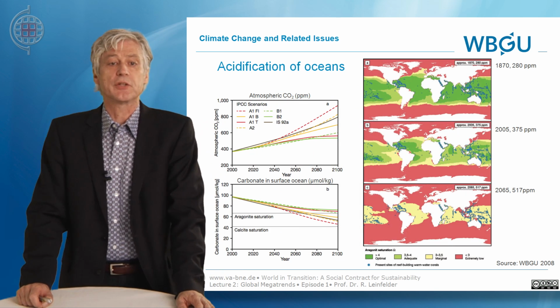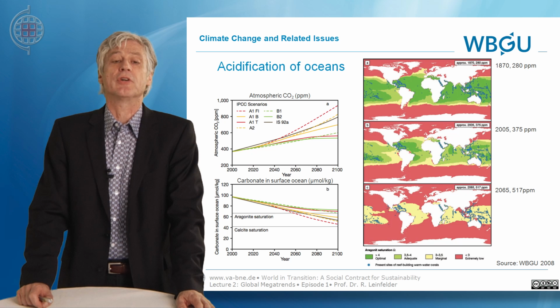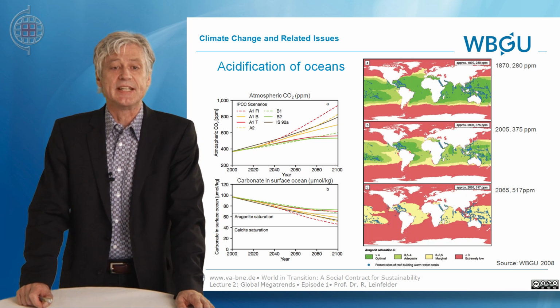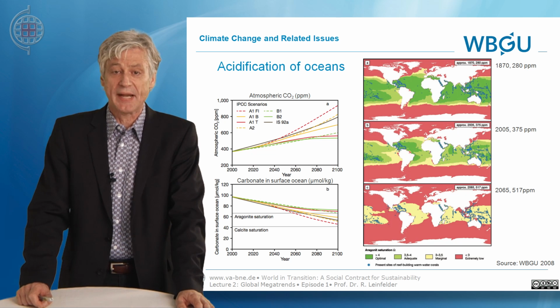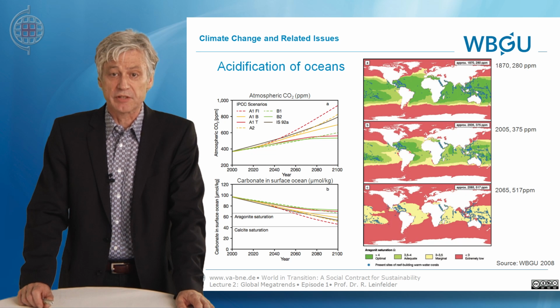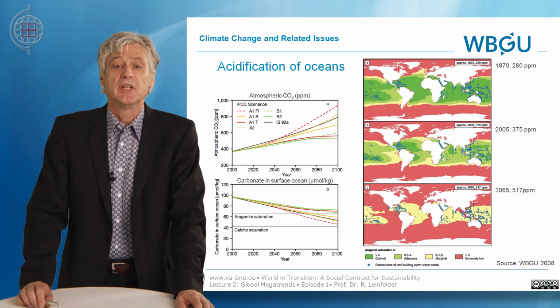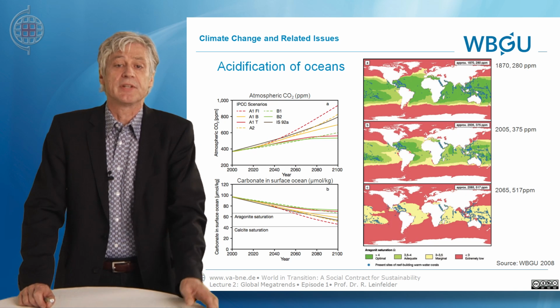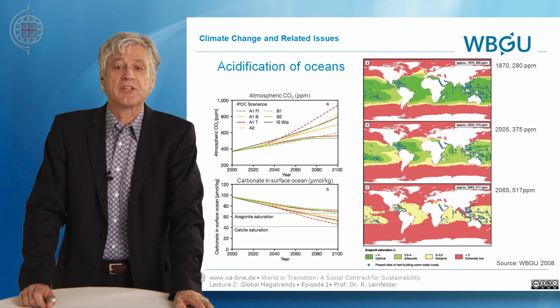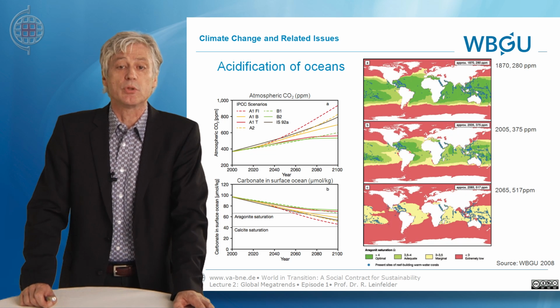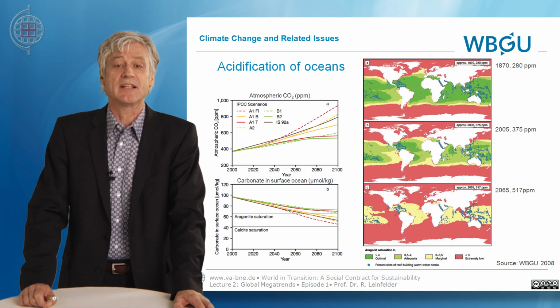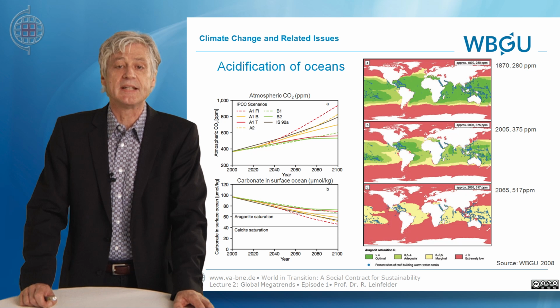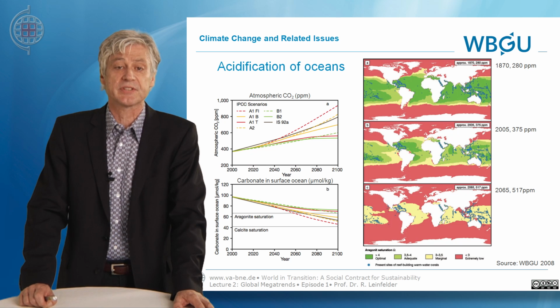Another issue related to climate change is the acidification of oceans. Many organisms need proper pH values. This is the plankton, these are the coral reefs, and many other organisms which secrete calcareous skeleton. And you see up on that uppermost map the situation of coral reefs, these blue dots, in 1870. You see a lot of dark green colors, and this means this was a really appropriate situation for the corals in terms of pH values.